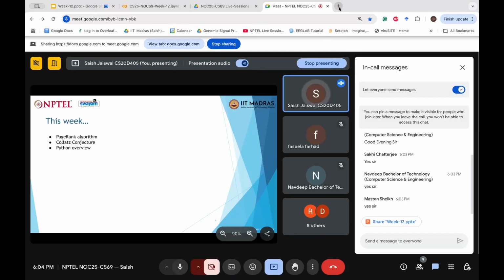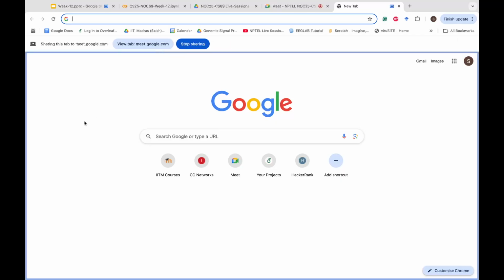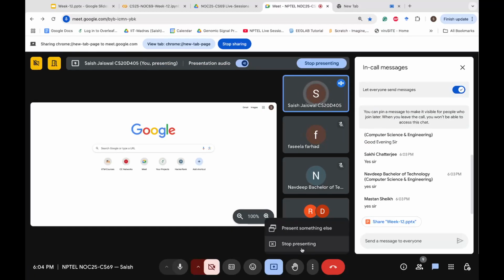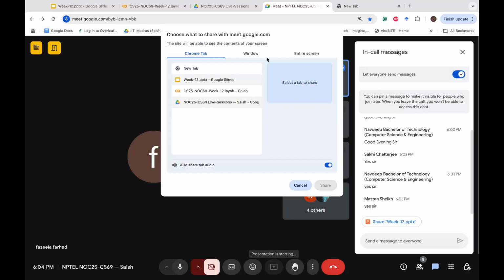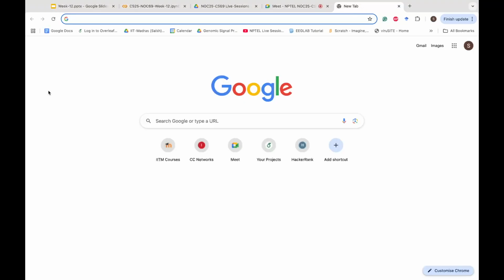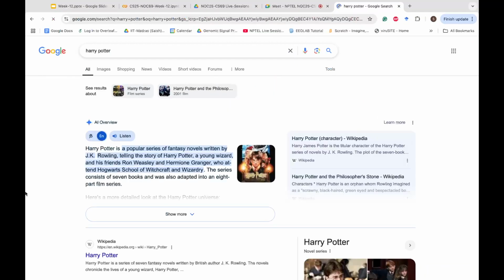So you might be aware of search engines like Google and Perplexity and so on. When you search something on Google, for example, let me share my entire screen. If I search Harry Potter, you'll get some results over here.